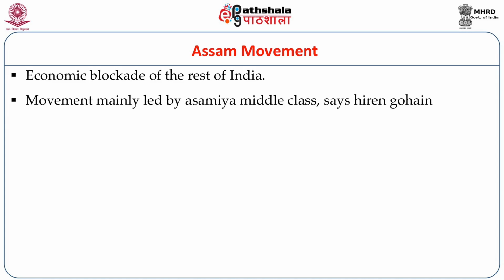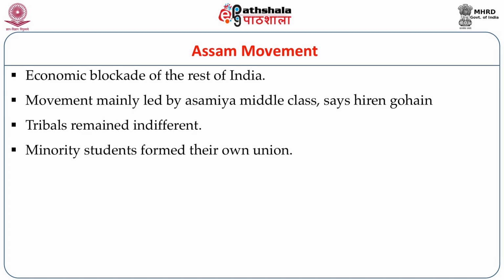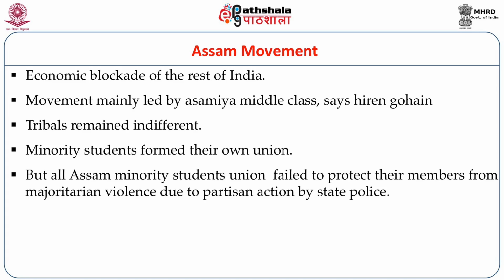According to Hiren Gohain, the movement was mainly led by the Assamese middle class. Tribals remained, however, indifferent to the movement. Minority students formed their own union, but the All Assam Minority Students Union failed to protect their members from the majoritarian violence, due to partisan action by the state police.